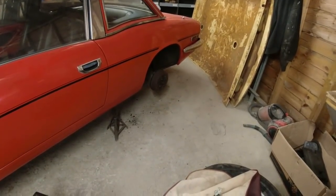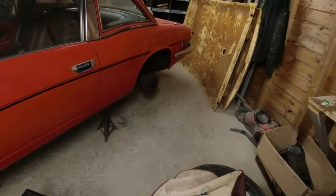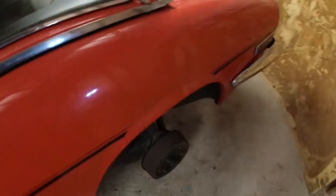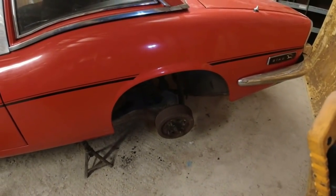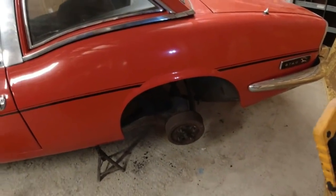Really, the only things I had to do at the back end were both of the slave cylinders were not circlipped onto the back plate correctly. So I had to pop those on. Didn't have to dismantle the rear hubs, but I did have to make sure. The problem is, if you don't clip the slave to the back plate, it moves around too much. The danger is that when you press the brakes, it joddles and jiggles and does whatever it needs to do.